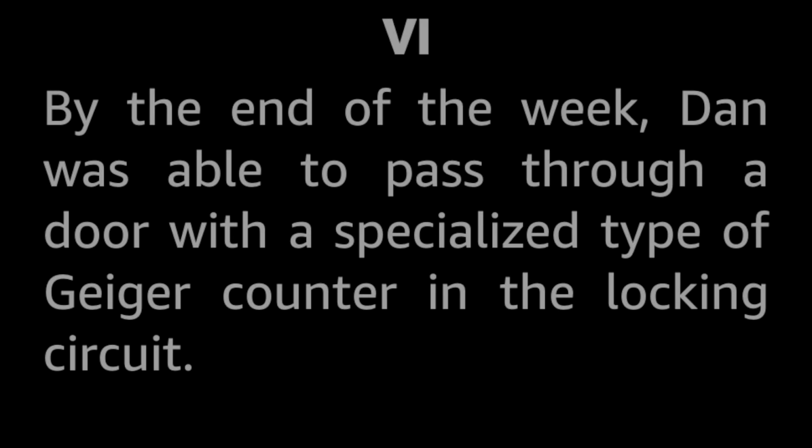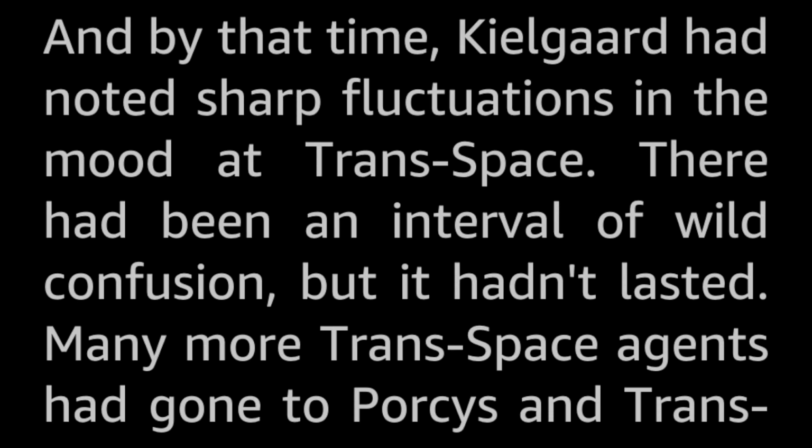By the end of the week, Dan was able to pass through a door with a specialized type of Geiger counter in the locking circuit. And by that time, Keelguard had noted sharp fluctuations in the mood at Transspace. There had been an interval of wild confusion, but it hadn't lasted. Many more Transspace agents had gone to Porcys, and Transspace seemed to be on top again.